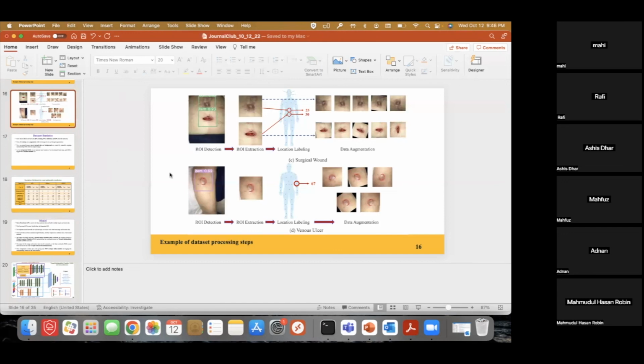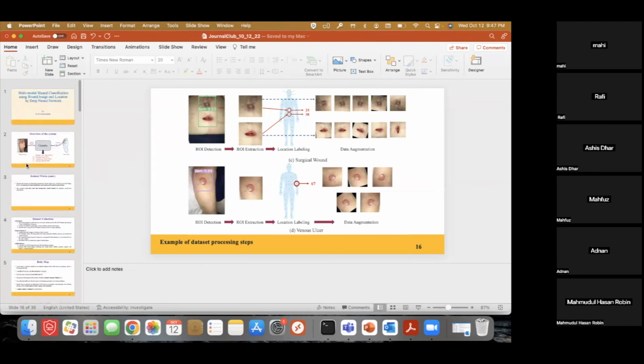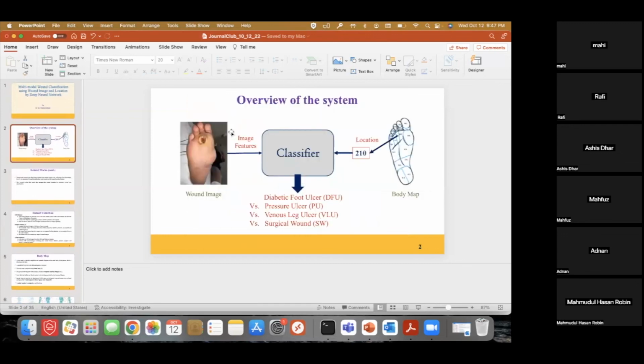This multimodality is actually the core model that takes the whole project one step ahead. Here you see I am just using the image and the location. You can use anything in this model, like patient age, sex, BMI, blood pressure, everything.